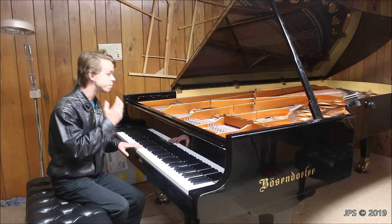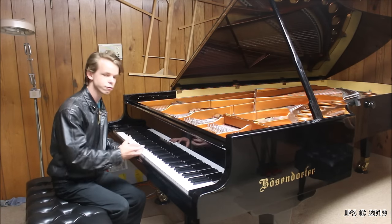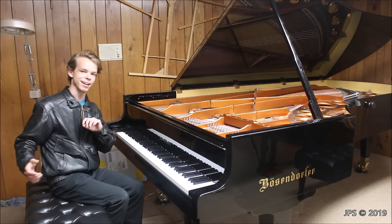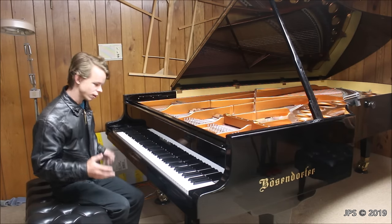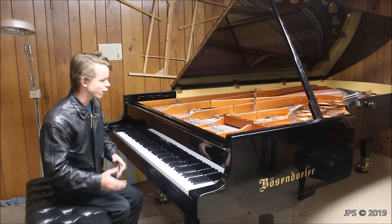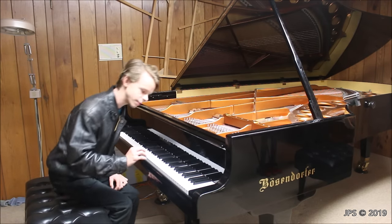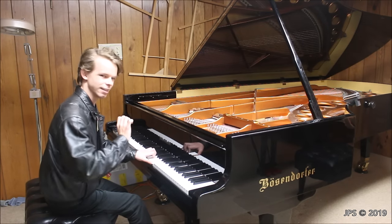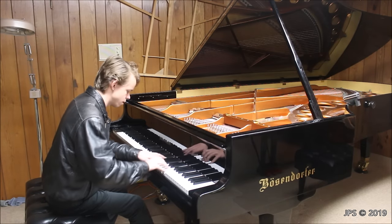I would have to say that this is the best 290 Imperial that I have run across, and it's got a wonderful sound and an incredible feel, and of course, it has the cool factor of having the extra keys in the bass, which is always awesome. But aside from that, which I will touch on a little bit, my thoughts on this piano are that this one might even have more resonance than the Fazioli. It has a really, really wonderful sound up here. Listen to that.